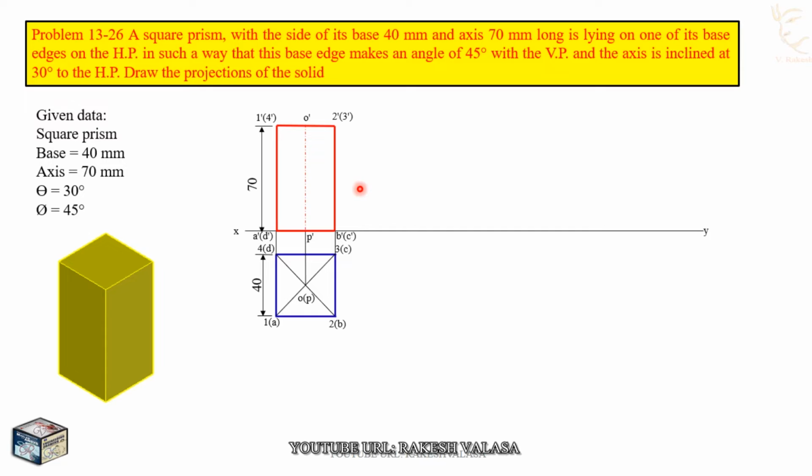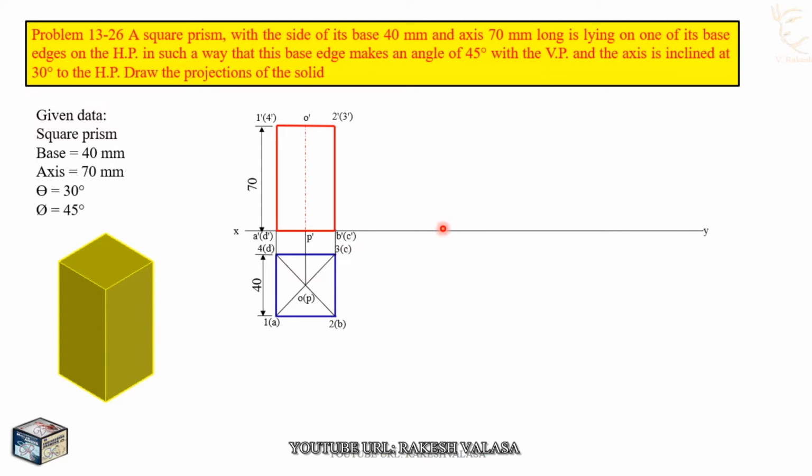So here one more condition, that this base edge is on the HP. That's why I'm keeping this B dash of C dash. These edges should be on HP. This condition clearly mentioned in this second line. Its base edges on the HP. Here I'm taking one of its base, that is B dash of C dash. BC edges should be on HP or on XY.